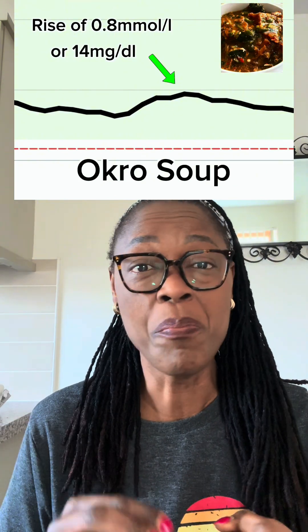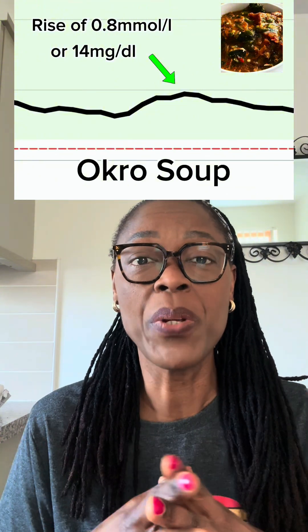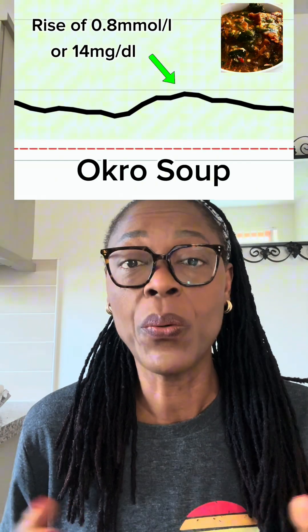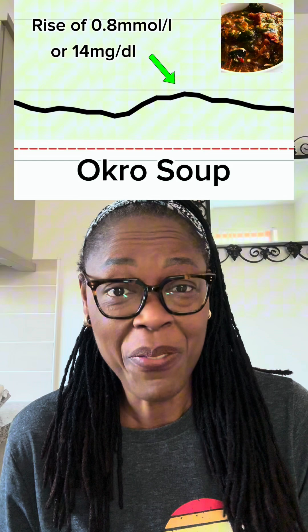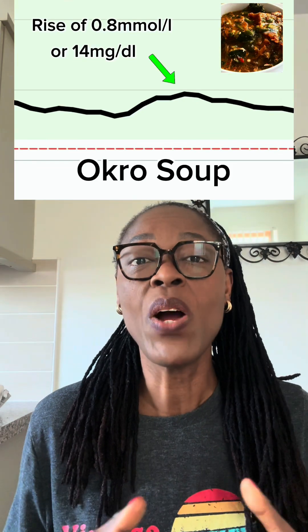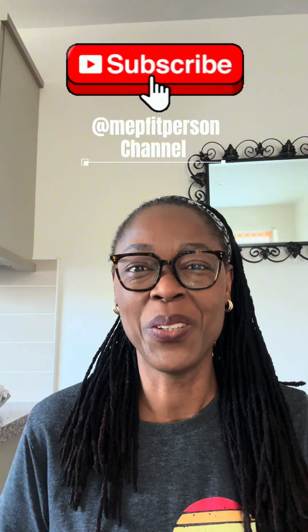It's got fiber, and remember I had some meat and fish, which are protein. That combination of fiber and protein really ensured that my blood sugar stayed more or less stable — it was just a minor rise. Remember that if you're diabetic your results might be different, so it's really important to keep an eye on your blood sugar. But this suggests that anyone trying to control their blood sugar will do well to have something like that bowl of okra. I found it quite filling — 2 hours later I still feel full. So it's a really good option for managing your blood sugar.